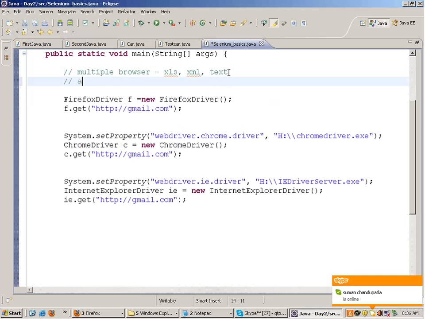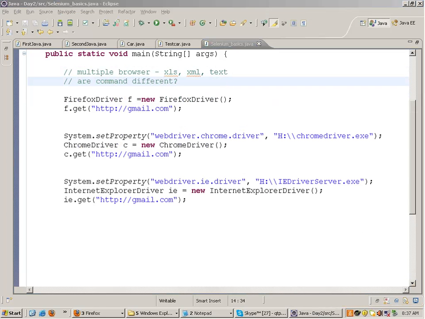Secondly, are commands different? Please keep your microphones on mute. Okay, what do I mean by are commands different? The thing is, there are three classes: Firefox, Chrome, and IE. Now, suppose tomorrow another driver comes up. For example, Safari driver came up recently. It's not stable, but they are working on it. Will Safari driver have its own set of functions?